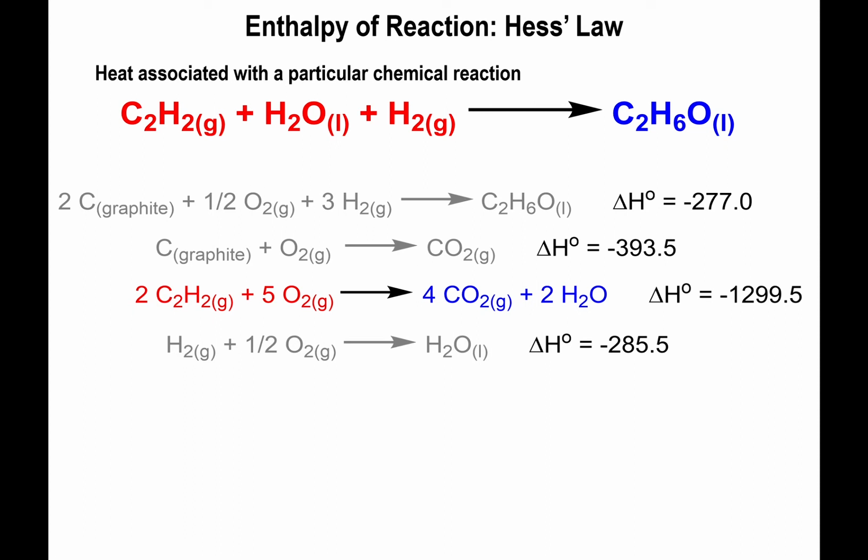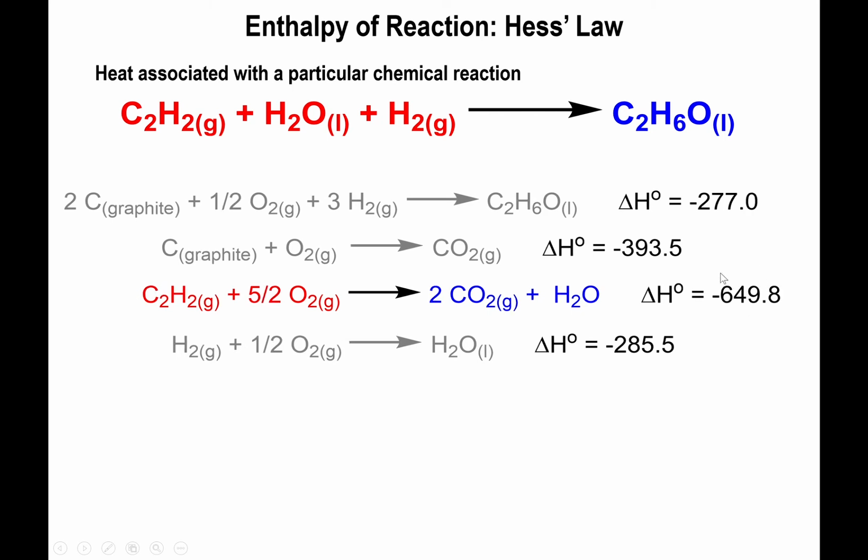So then we move on to the next part. And we see here C2H2. The only equation that has C2H2 is the third one, which I'm highlighting now. We want C2H2 on the reactant side, and we do have it on the reactant side, but we only want 1 mole of it, whereas the third equation has 2 moles. So that tells us that we need to multiply that entire third equation by 1/2. That will reduce the amount of C2H2 to only 1, the amount of O2 to 5/2, the amount of CO2 to 2, and the amount of water to 1. And of course, you also need to multiply the delta H value by 1/2. So it does go down to negative 649.8.